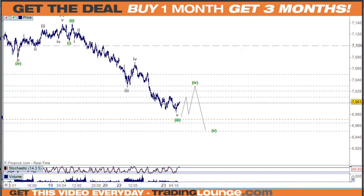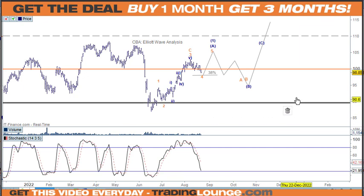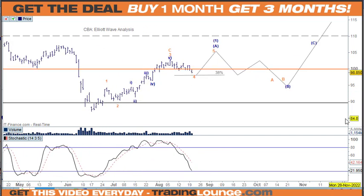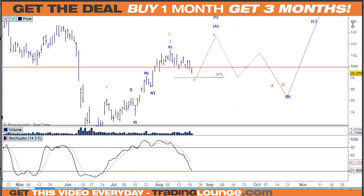Alrighty, let's move along a little bit. So where does that leave CBA? Will we be doing the same as the US? Is this wave 4 still valid here? This stochastics is pulling down quite strongly here, isn't it? If you wanted to short this, then this is probably the place to short it with a stop, because it's below the level, but it does look like it wants to bounce back, so we'll need to be mindful of that. This still could be a wave 4 here.